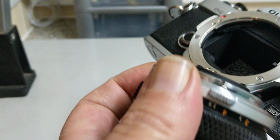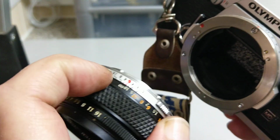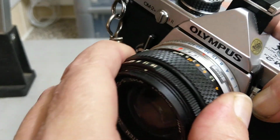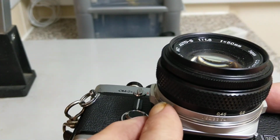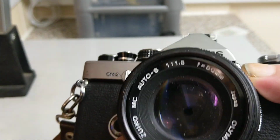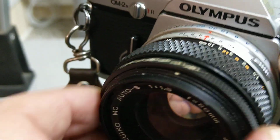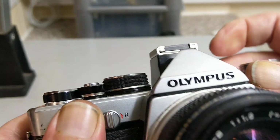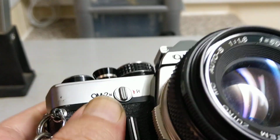So the lens, we just align the red dot on the lens to the red dot on the mount, and we turn it clockwise. As you've seen previously, all the Zuiko lenses have a stop down lever on them. Aperture control is at the front. This is stop down because obviously it's blocked up, but there you go. That seems a bit slow, that iris actually.